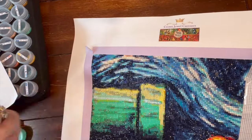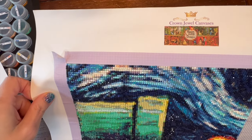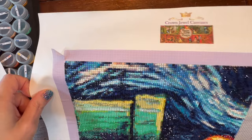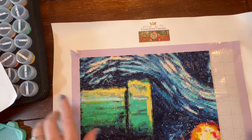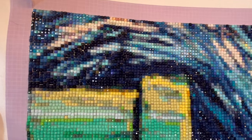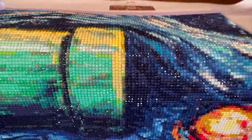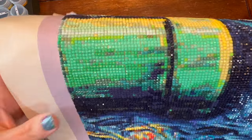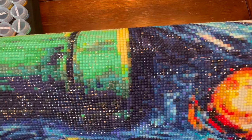Oh, there's another one missing. They feel bumpy and just not good. They're not uniform in size. There is so much gapping. I don't know if you can really see it, it doesn't look as bad on camera, but they're not uniform. There's gapping. I can see the white of the canvas through, which on my other conversion project with the resin drills, I cannot see it as much as I can see it on this one.